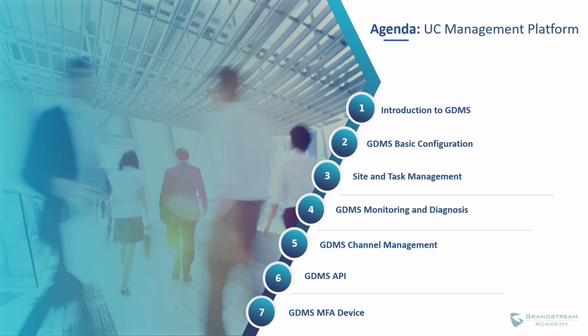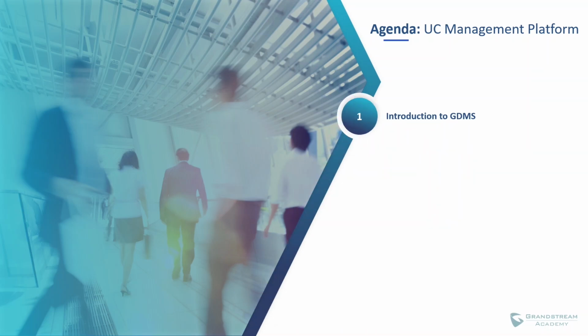So here is the outline for this class. First, we have an introduction to GDMS to know what GDMS is. Then we're going to talk about GDMS basic configuration. Then we're going to talk about site and task management. Also GDMS monitoring and diagnosis. And then GDMS channel management. Then we're going to talk a little bit about GDMS API. And then after that, we're going to talk about GDMS multi-factor authentication device. Let's start with an introduction to GDMS.